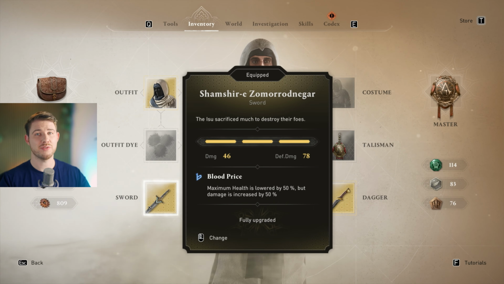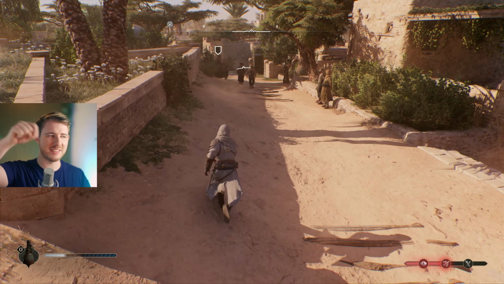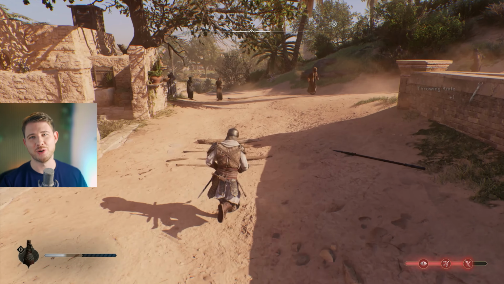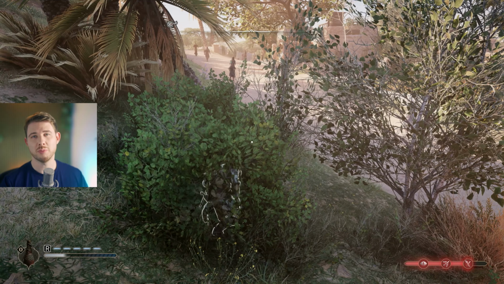It comes with a price: 30% health off, so your health bar is reduced, as you can see down here. That's quite sad, to be honest. But the advantage of not needing to headshot with a throwing knife is also very nice. So that's quite a great thing. Just keep in mind that you're squishy.